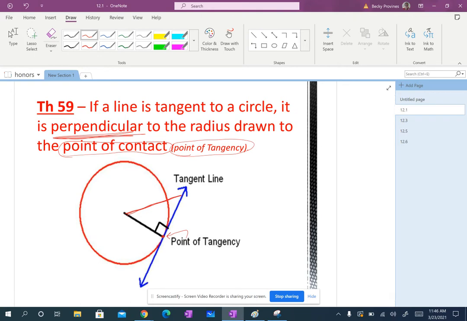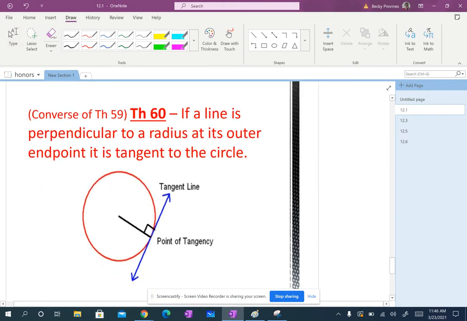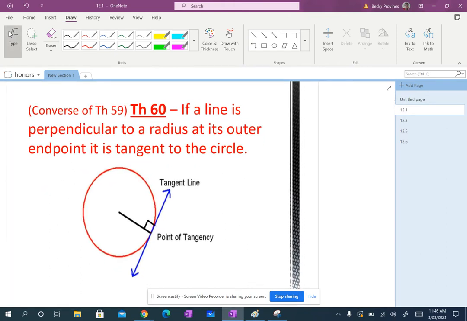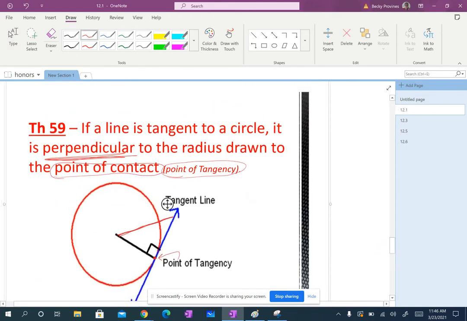So the Pythagorean theorem comes back again. Now we'd have the converse, and usually every theorem has a converse. And so it's the opposite. If a line is perpendicular, so we know it's perpendicular first, and then therefore you can assume that this line is tangent. Okay, so it's perpendicular, then tangent. And back here, it is the opposite. It is tangent and then perpendicular.